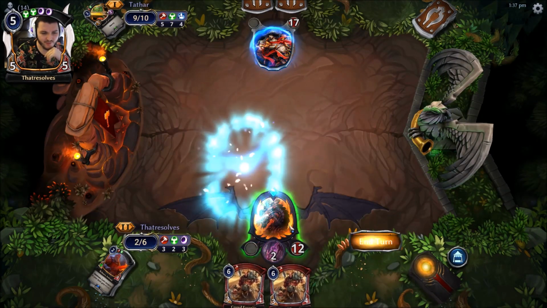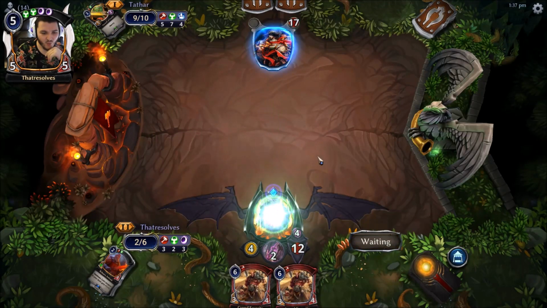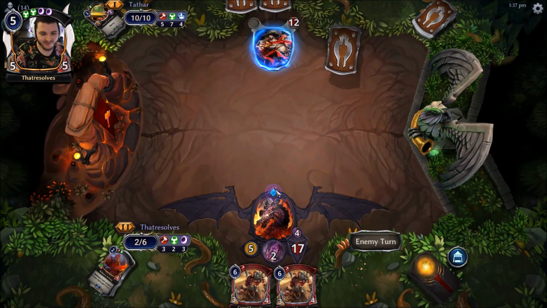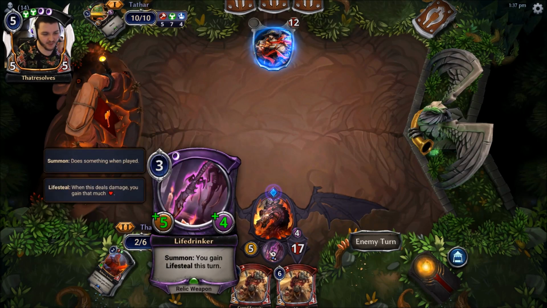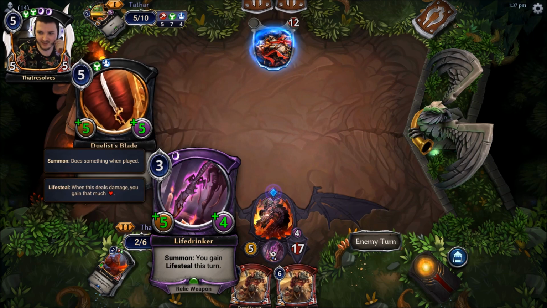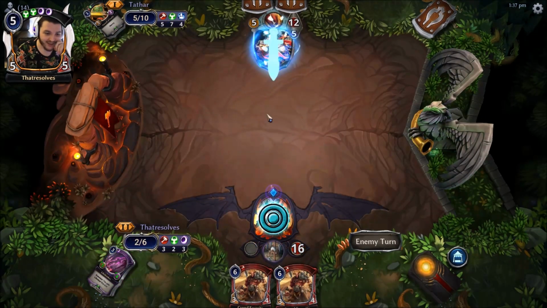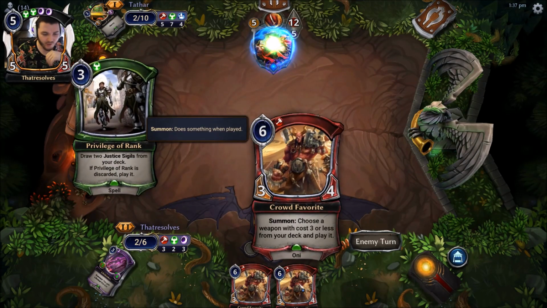let's just combo off and play Whetstone into 5 power lifesteal weapon. Gain 5 life, feeling pretty good. A little bit sad that it's only on summon that you get lifesteal, because this would be pretty cool design space. So we're just trading weapons into each other here. But our weapon recursion here.